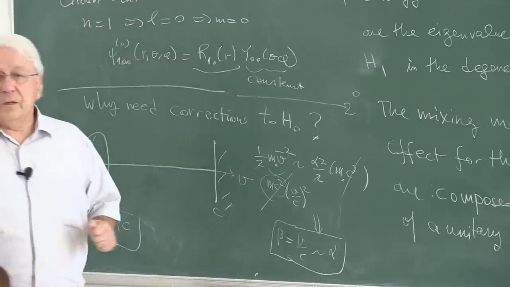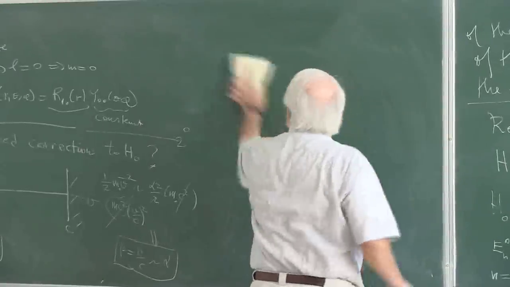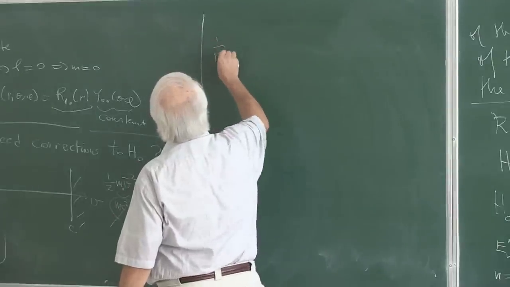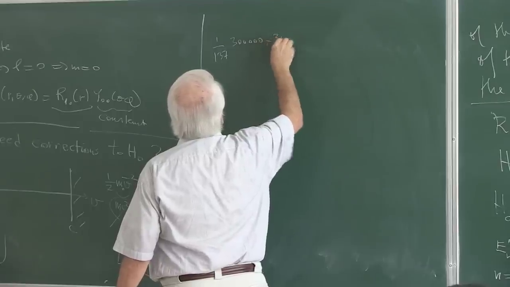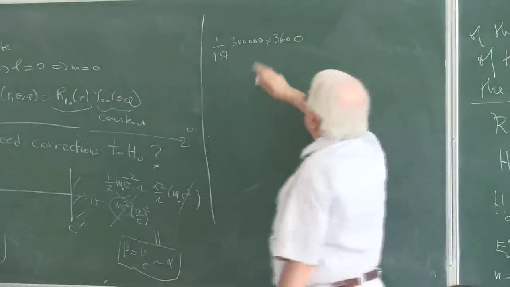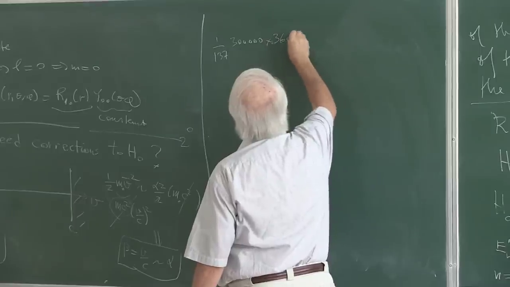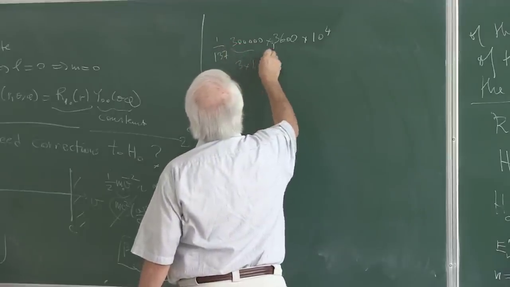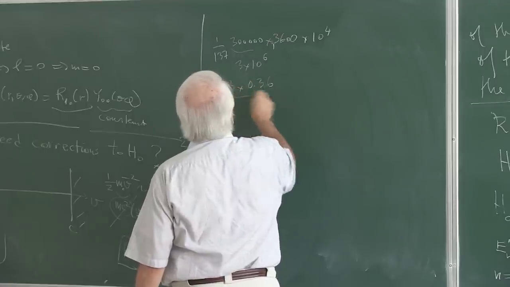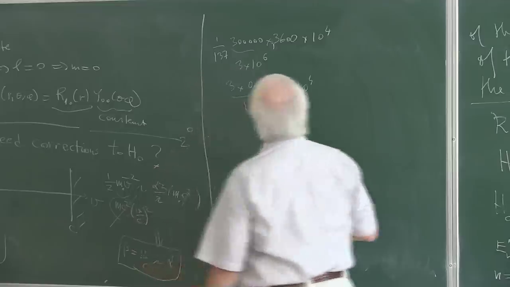Well, that's not a small number, by the way. Let's estimate that. So let's do a thumb rule computation to see how small or large that is. So α is 1 over 137, and this is 300,000 kilometers per second, per hour, therefore per second. It is this figure, right? So this and that gives you approximately, so let me do this. Put ten to the four. So this one is 3 × 10⁶. So 3 × 0.36 divided by 137 times 10.